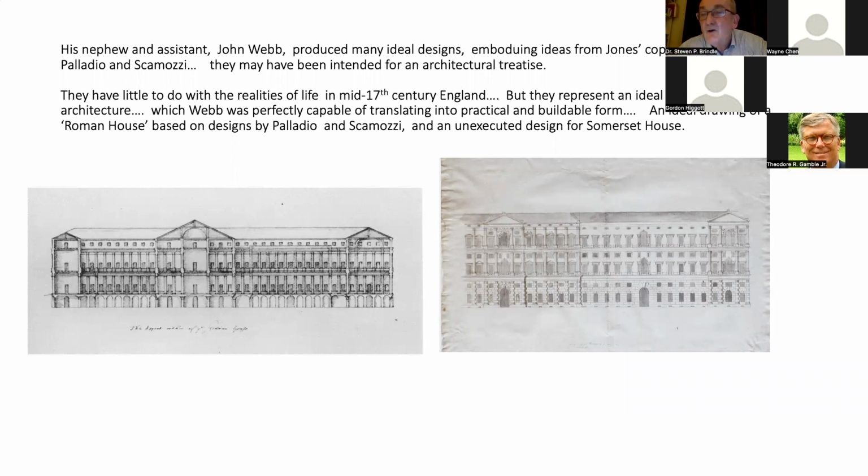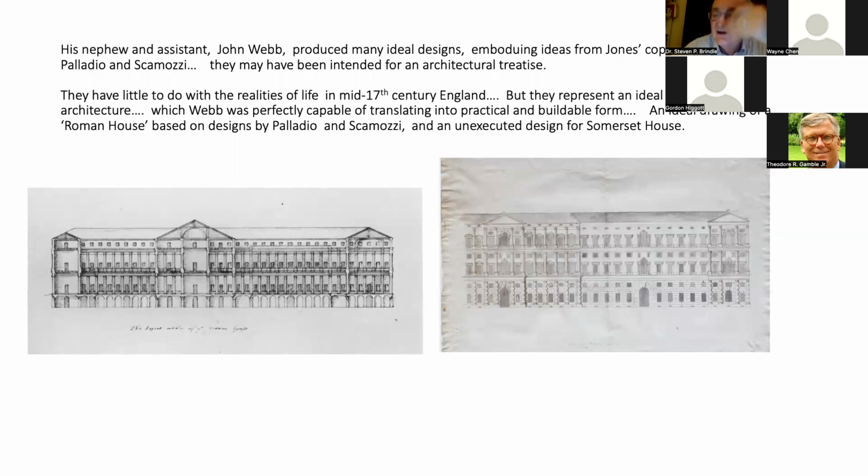At any rate, Webb as an architect has a markedly different character to Jones, and he produced a great many designs, like the one on the right, which is an unexecuted design for Somerset House, and they nearly are all unexecuted, for very large-scale palaces, which in their general design approach probably owe more to Scamozzi than Palladio, though you could say they are in a general way Palladian.